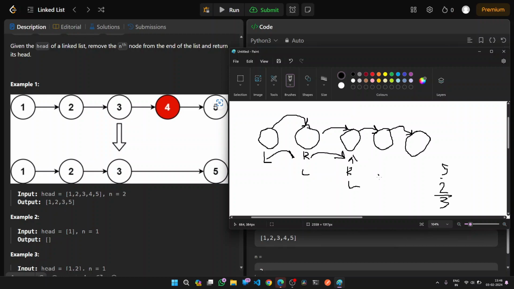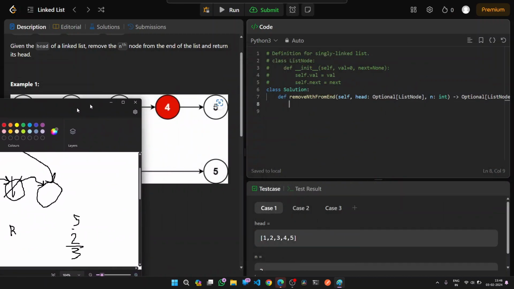Now what you do is assign L dot next equals R dot next. So this will directly point at this, and this node gets automatically deallocated in our linked list, and you simply return this linked list. So let's start implementing this.